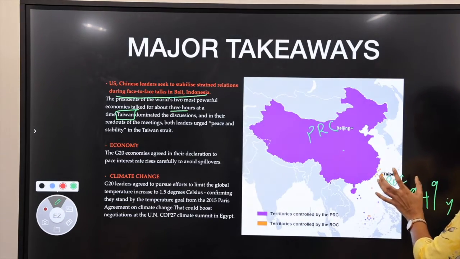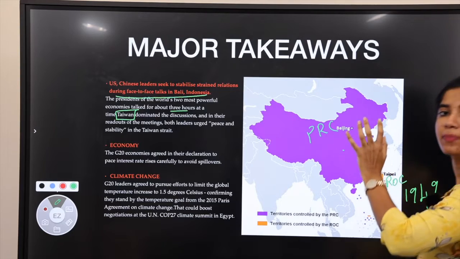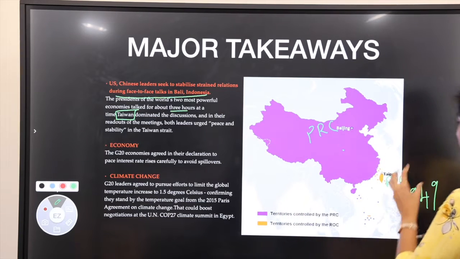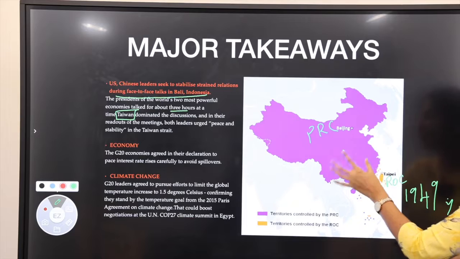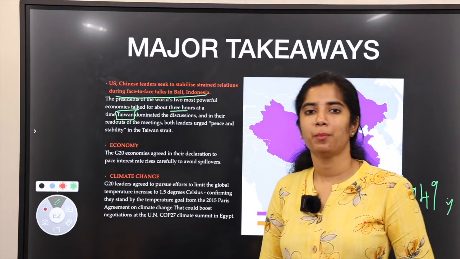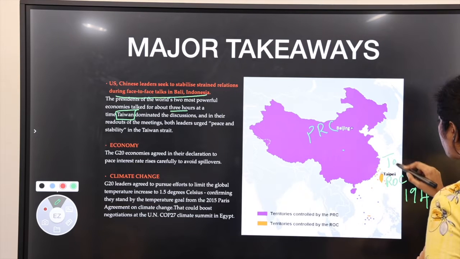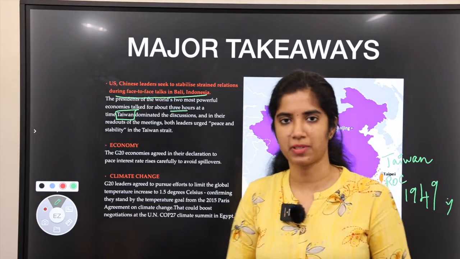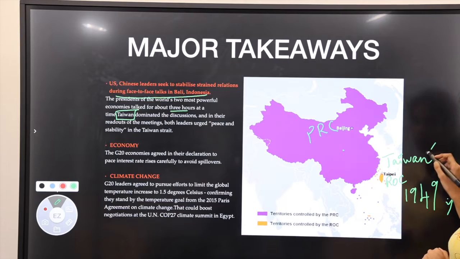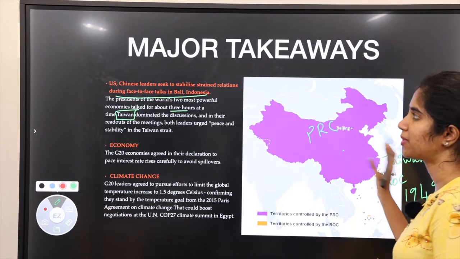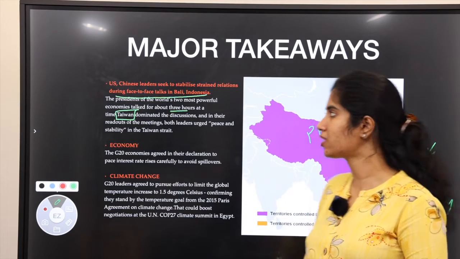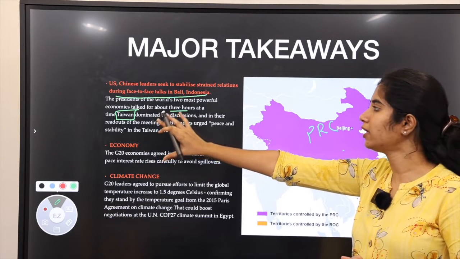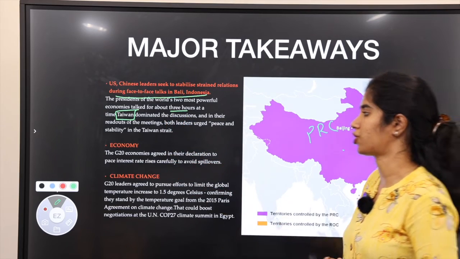So how does China view Taiwan? China views Taiwan as a special province with an independent political and economic system. But Taiwan has a different view on its relationship with mainland China, because Taiwan wants to be independently governed in terms of its economic and political relationships. And the recent visit by the USA speaker to Taiwan further aggravated the tensions between the USA and China. This time the leaders have met after a very long time, and the Taiwan discussion lasted nearly 3 hours and dominated the talks.